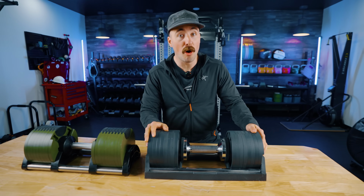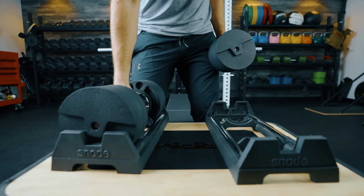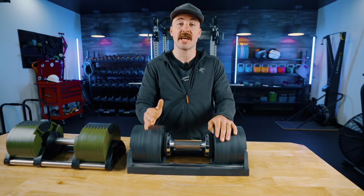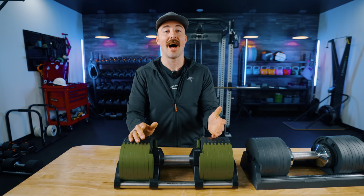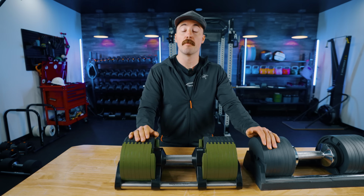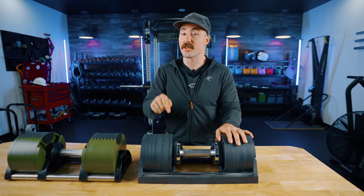Snodes start at 10 pounds. So a little bit of an annoyance, a little bit worse than starting at 5 pounds. They go up to the same 80 pounds, but the biggest difference is that these change in 10 pound increments, whereas these, nice Sam, change in 5 pound increments. That I think for a lot of you is a deal breaker. When we did the review on Snode, people were like, man, I'd get those if I could only change in 5 pound increments.